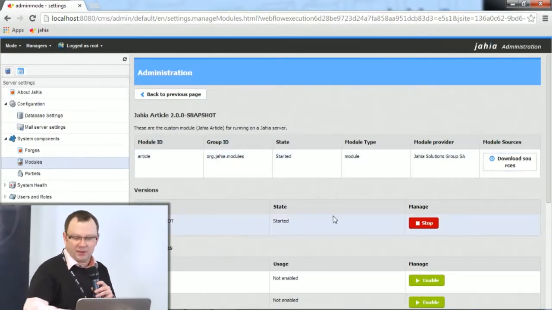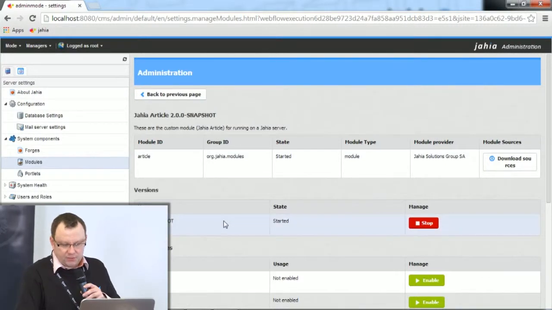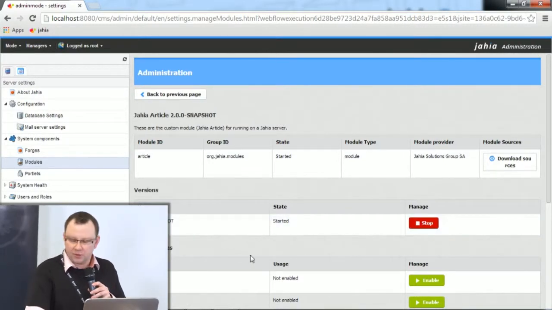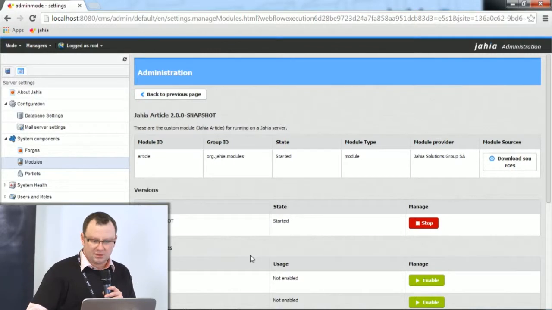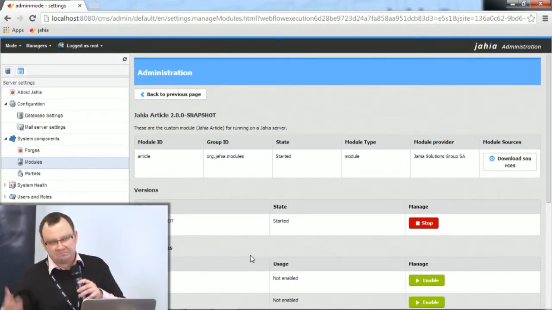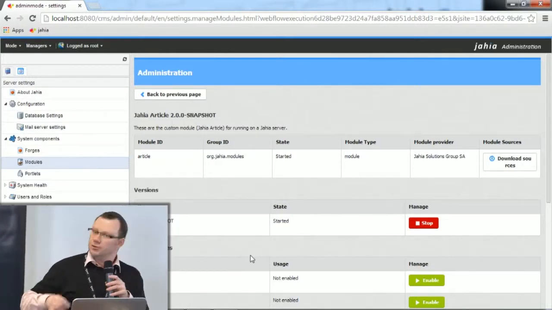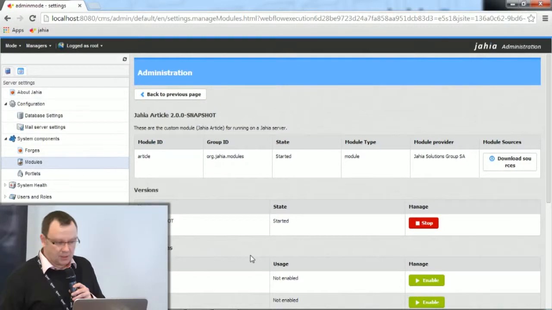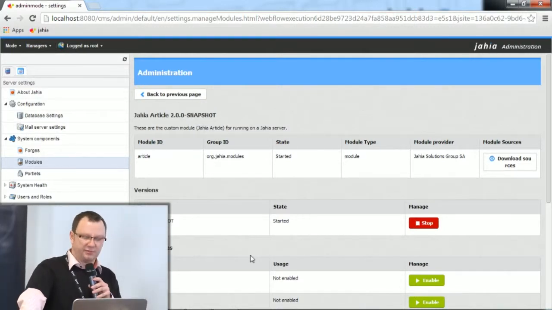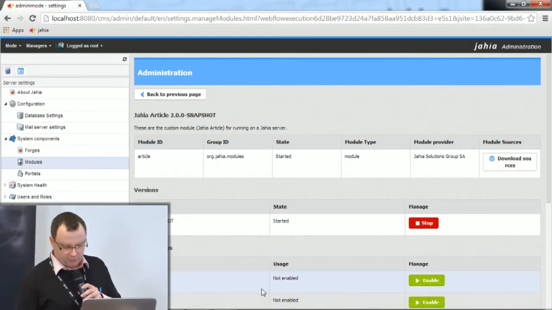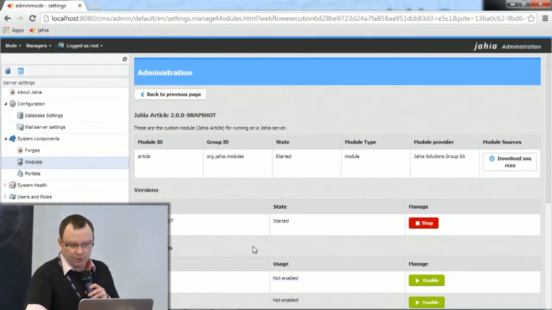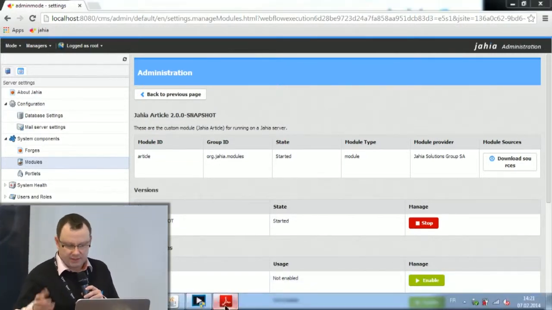Because the rendering behind is pretty straightforward, it's the same concept as Jahia views, and it took a bit of time to integrate the web flow, and especially to make it work smoothly with OSGi, because there are some particular concepts in web flow which are not quite transparent. But at the end, just creating something now is really easy.